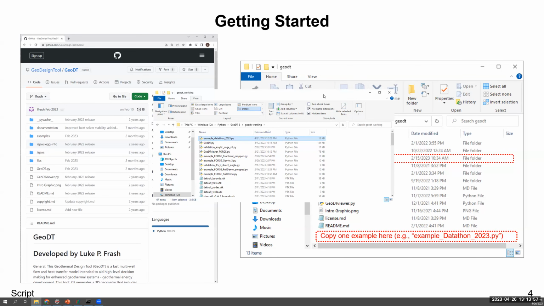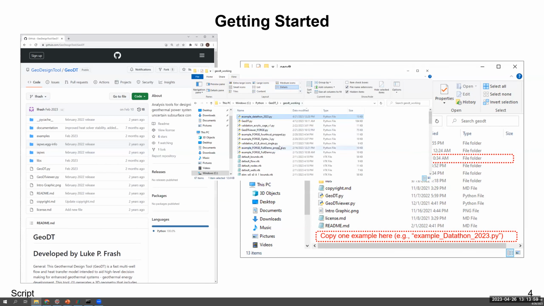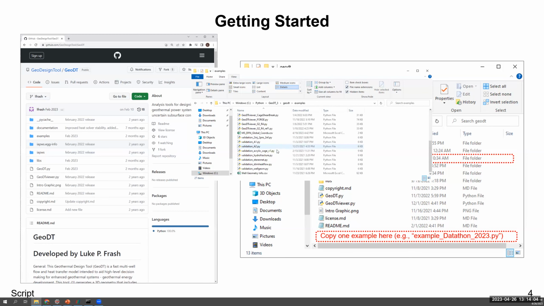Then you will need one other piece. Once you choose your working directory, you'll have to go to the examples folder here, and you should see this MSDFN file, global coordinates. This is actually the 3D fracture geometry that was estimated by Alita Fanilla for the Forge project. And you can get this off of GDR. But this is kind of an example of somebody else's estimation of where the natural or where the stimulated fractures are in the Forge site for stimulation stages 1, 2, and 3.